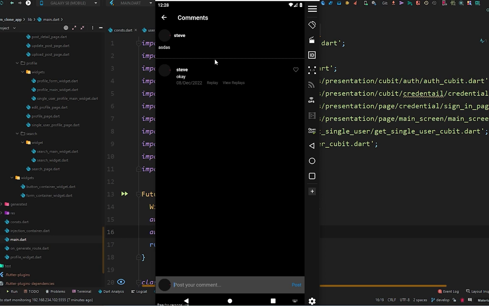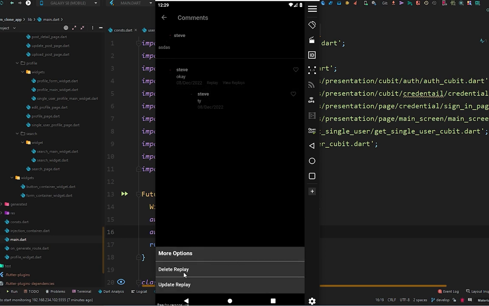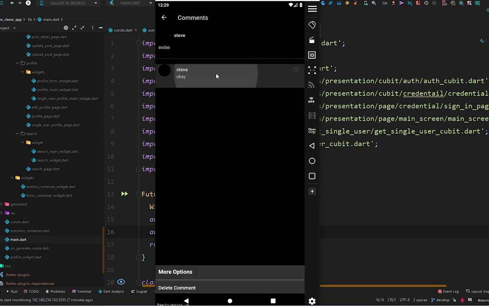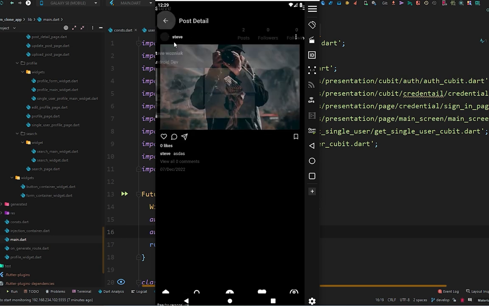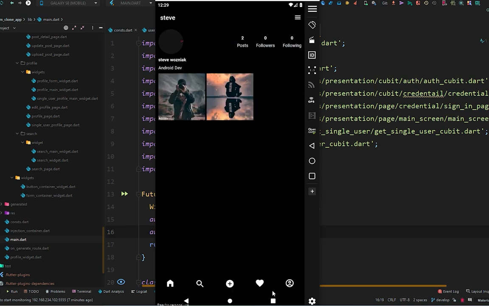We can like the comment, unlike the comment, and we can reply, and that works the same. I can like the reply, unlike the reply and delete the reply, and can also delete the comment. So this works the same also in the detail post page.